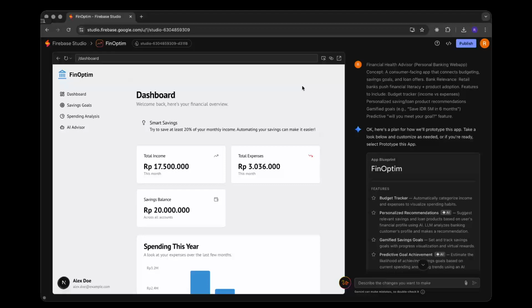Hello, everyone. So my idea for Firebase, the Firebase Studio practice, is categorized as personal finance, and the idea I have is a web app that tracks the personal financial goals that a user might have when dealing in their day-to-day lives.